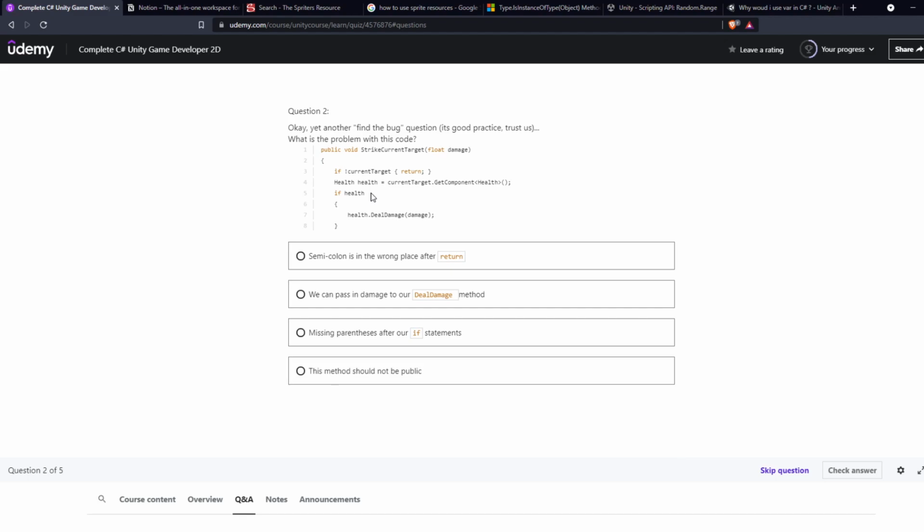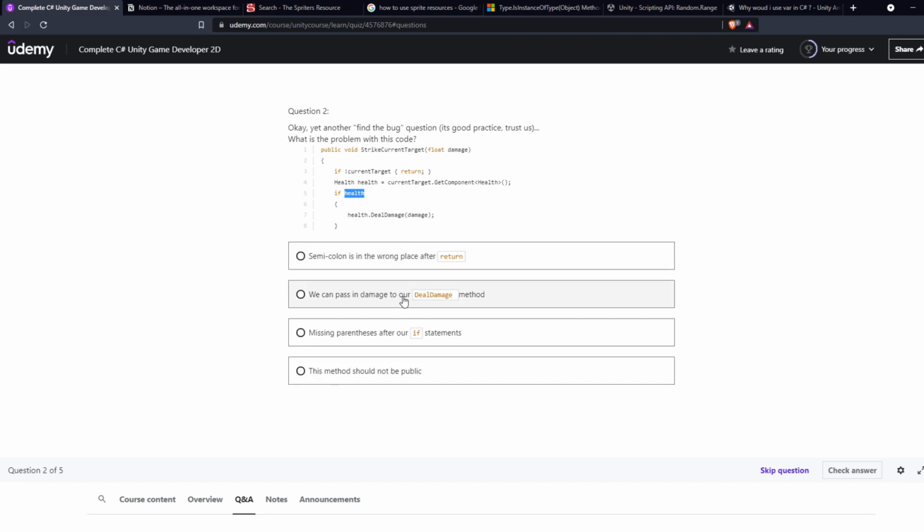Wait, if health. So I guess if it's not 0, then it's true. If it's 0, it's false. If it's any other value above 0, then it's true. Alright, so let's see here. Semicolon is in the wrong place after return. No, that's right.